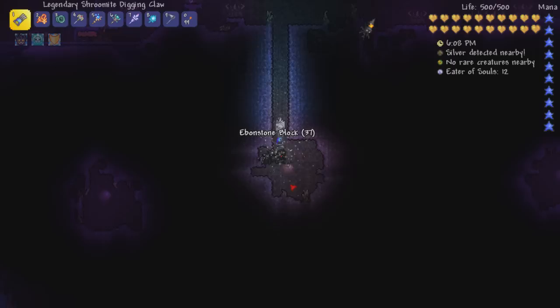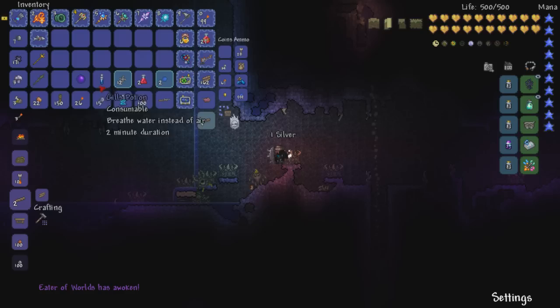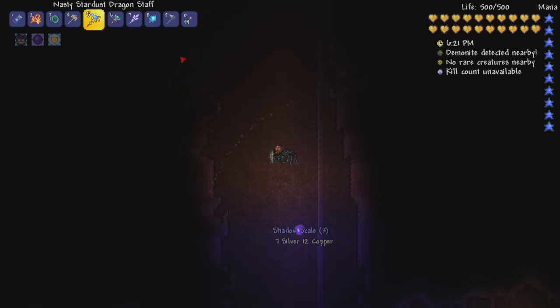Eater of Worlds has awoken. What did I get? A Shadow Orb. That's actually a cool light source pet that I was hoping to get. I mean, it's not better than the one I have or anything, but it's cool looking anyway. And if I take the silver dye off of it... Oh, is it almost dead just by running into my shield? Oh no, it's just segments. Never mind. I forgot how this boss works.